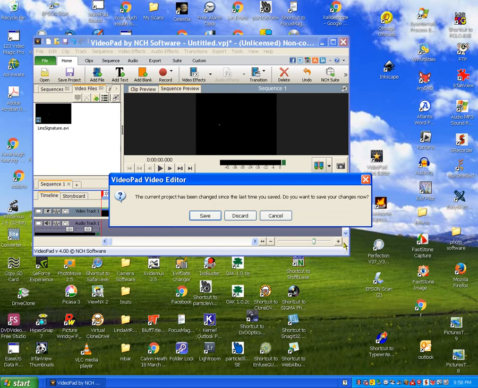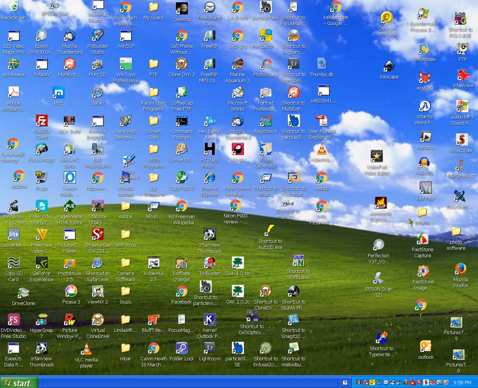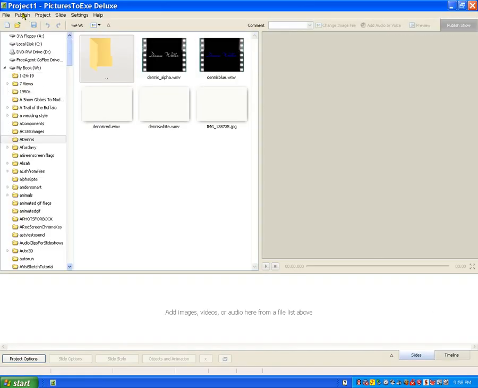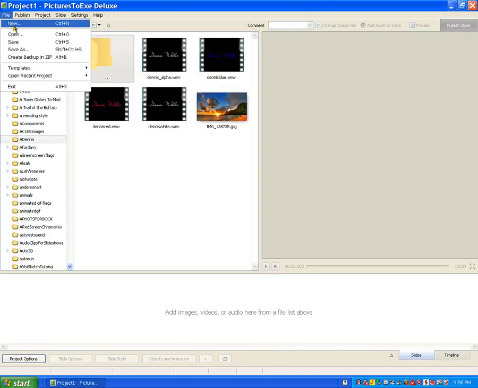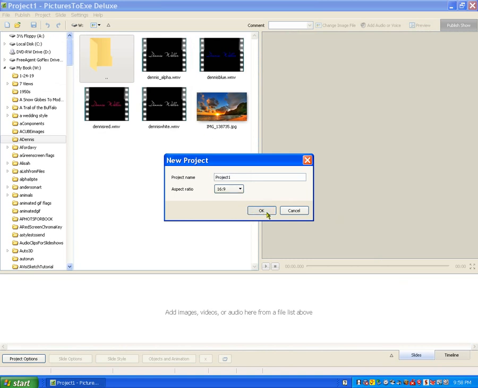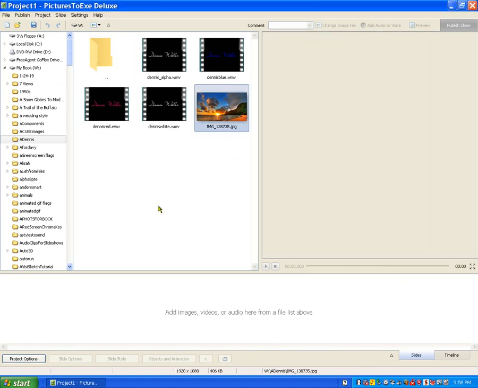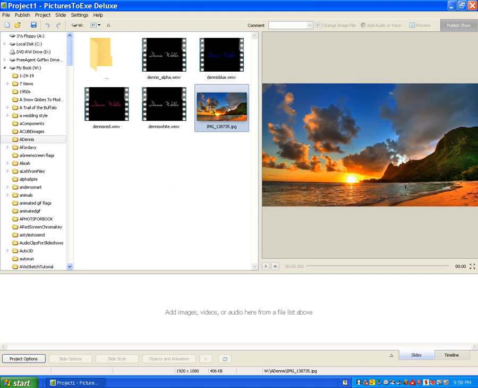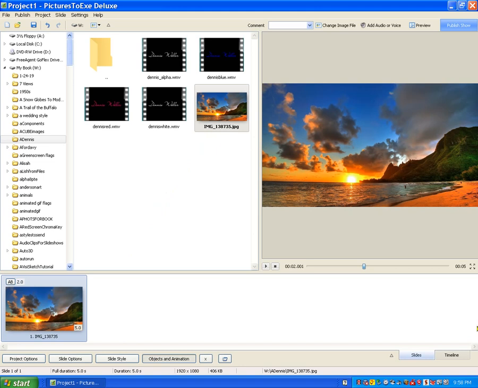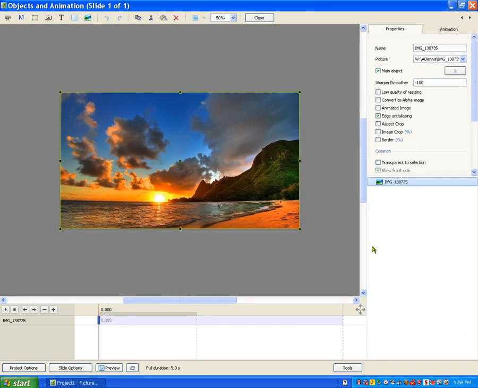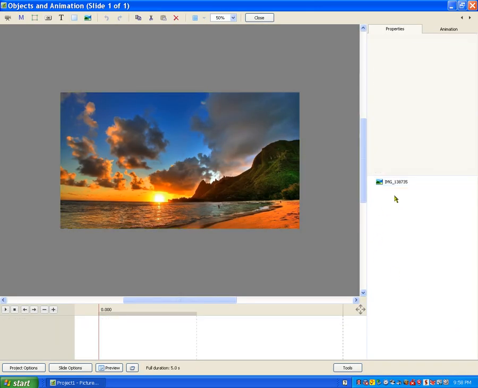So now what we've done, we can go into PTE. I'll make a new file, new. I'll just use the same image that I used for Dennis's sample. There we go. Go over here to Objects and Animations. Now I've already showed in the other tutorial how to do that. Add a frame.